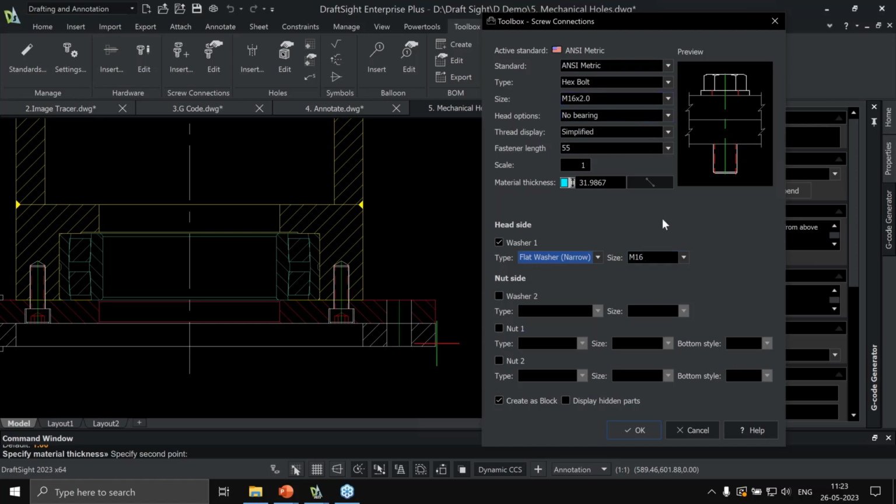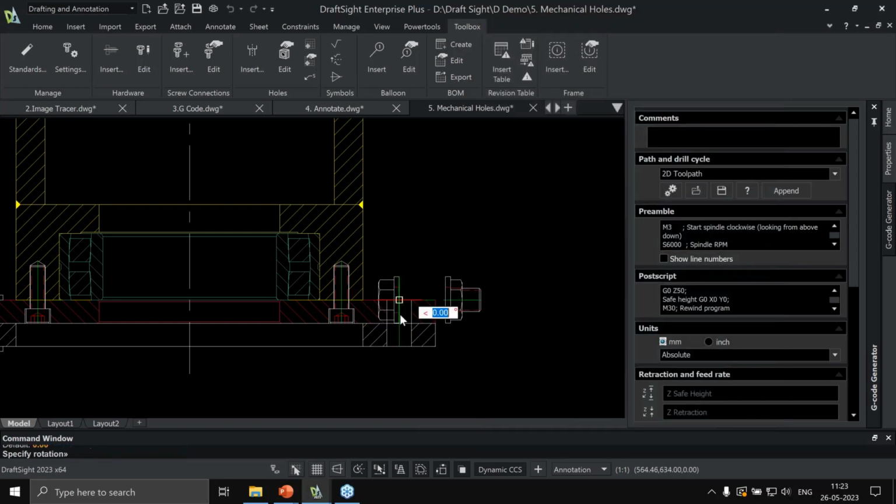and it automatically gets to know, like if we create a bolt M16, it also gets captured here, or if you wish to change, we can do that. We can have nut side washer as well, and we can specify the nut, or double nut is also available. So these options are available where we can fine tune them. And it comes as a block if we check enable this option, so that it will be like one single entity for us.